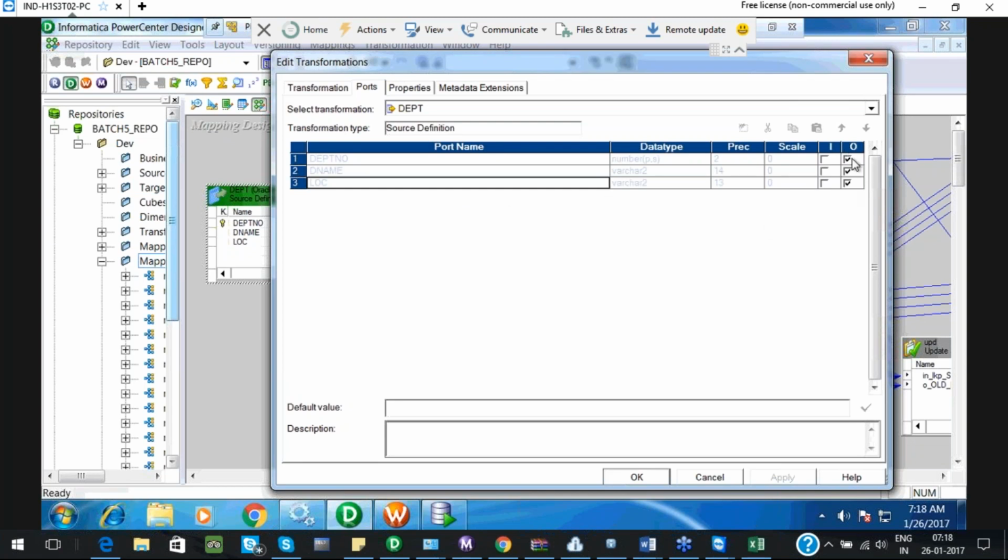That particular check, the skipping part, you can do here. O is output. If I want all the three columns for the target definition, then I'll have these three selected. If I remove one, which means you don't need the values in that particular column, you can skip that particular column.